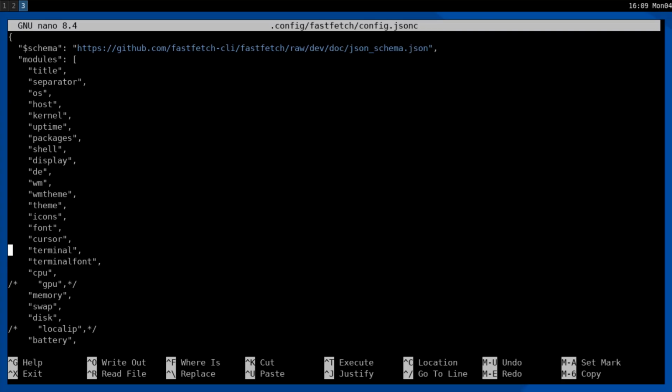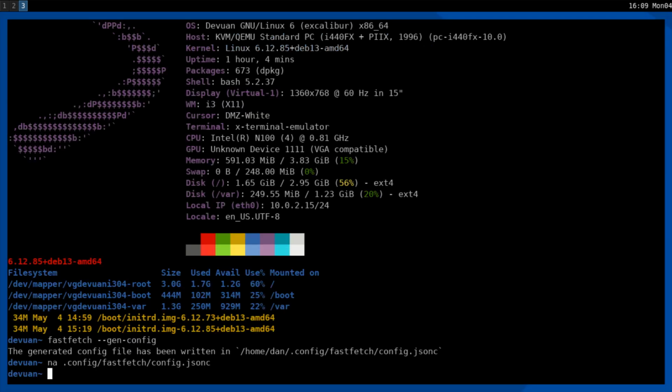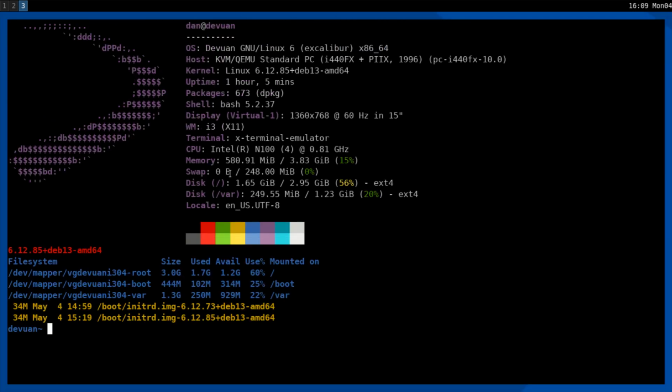For example, the cursor also. So comment out, write, and then you have a shorter fast fetch output.